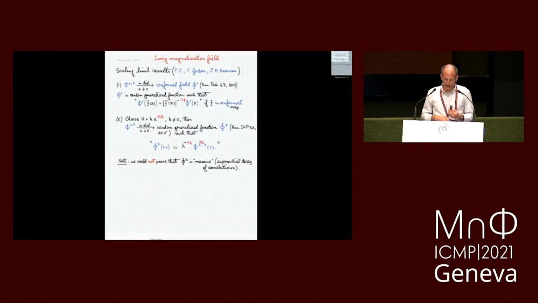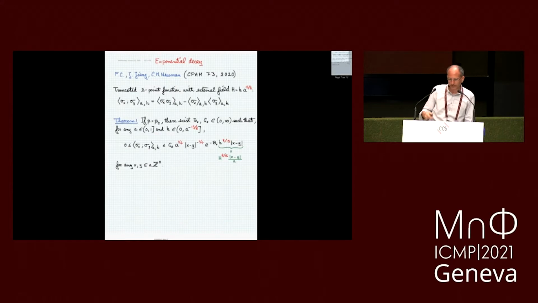There was one feature that was missing, which is important, and I'll explain why. And that's the main result I want to discuss in this talk. At the time, we couldn't prove that the field is massive. As I said earlier in the previous slide, that's language borrowed from quantum field theory. In this context, it means showing that the correlations decay exponentially. Okay, so this was actually done more recently in a paper that appeared last year together with Jianping Zhang and Chuck Newman. And the main result of the paper is a bound on the decay of the truncated two-point function.